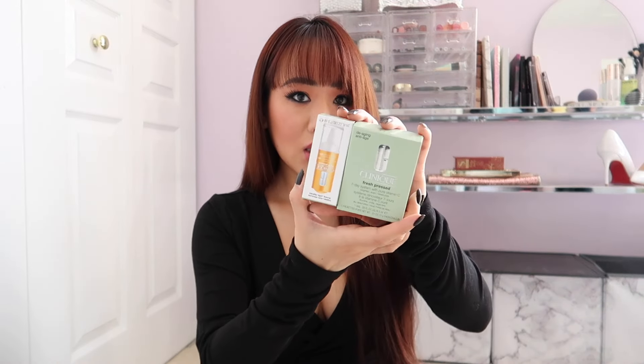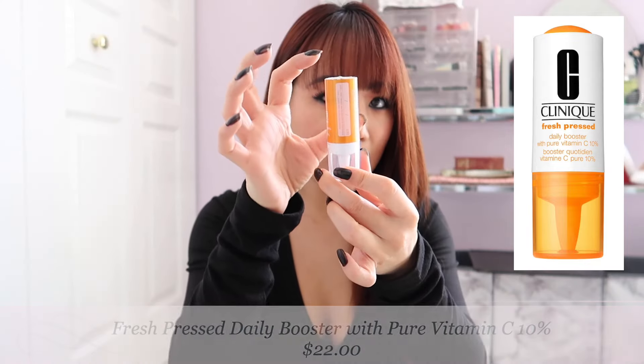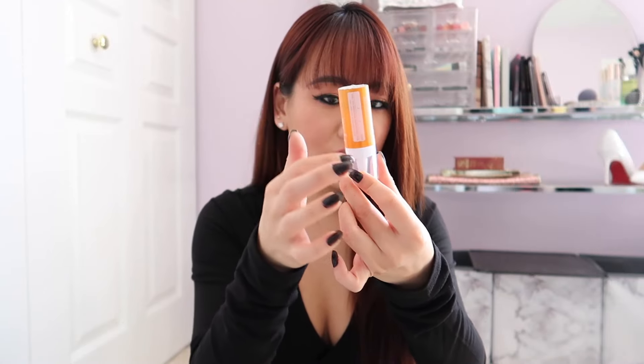When your face is good, it is the perfect canvas to put on makeup — your makeup will just look so much better, so take care of that face. I want to go over the skincare I got — four things, well kind of three. Two of these are Clinique. These are so good, they brighten your skin and make you look amazing. It has a seal on the top and a little date on the side so you can write when you opened it — it lasts seven days, but a really good tip is to put it in your skincare fridge and use it for two weeks.